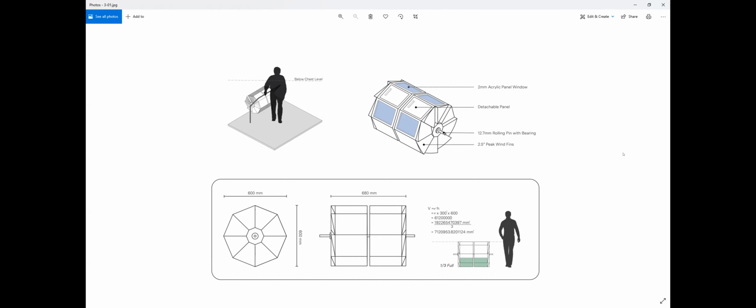The first place we put it is the railing. What we found crucial in creating this is that the rotating bins have to be below chest level for it to actually work and to be seen. It's not ideal to put it above chest level. And for it to actually rotate, we calculated the volume of the area and the volume of the rotating bins. For it to spin, the maximum allowable volume of compost inside is actually one-third full, which is seen there. But so far, this is what we have. We're going to develop this further as we try to integrate it with the other parts of the building.